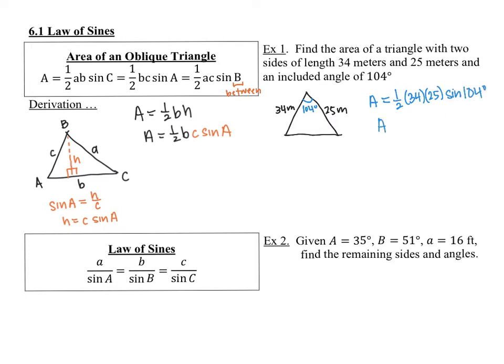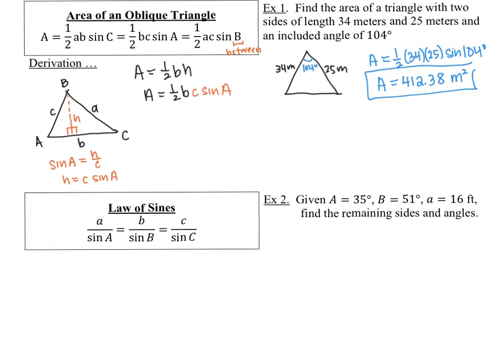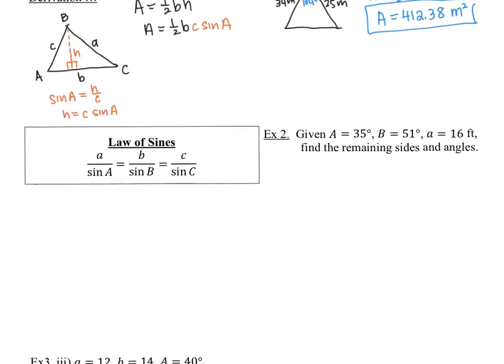Okay, and this is the one chapter where we are going to be using our calculator a lot. So I'm going to put that entire expression into my calculator. Make sure you are in degree mode. Switch back after chapter 5. Okay, and I'm going to get 412.38. For units, these are meters, but because it's area, it's square meters or meters squared. Okay, and just make sure you write the first step as your work, and then the rest just gets plugged into your calculator. Okay, now we're going to actually get to the law of sines.